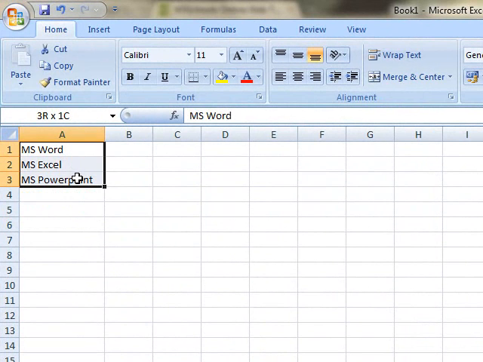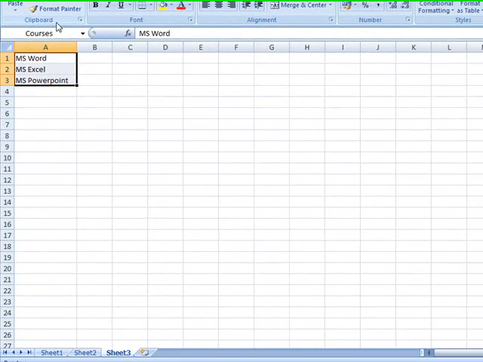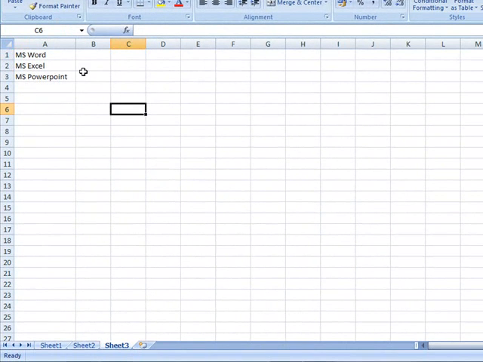So what I'll do is that I'll select them all three. After selecting them, this is where I'll enter a name. It's called a name box. As you can see in the balloon, it says a name box. Right now they're not named. Right now A1 is the individual name for the cell A1. This is A2, this is A3. I need to group them together by selecting them, and I need to give them a name. So I'll call it courses. Now I have a name for all these three cells together. It's called courses. Now I'm done with this.